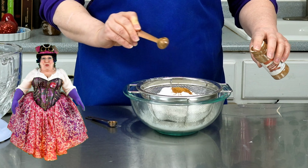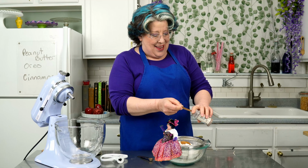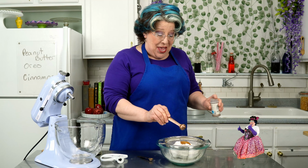This is going to be so scrumptious. Add in a teaspoon of allspice. I know, I can't wait to taste it.